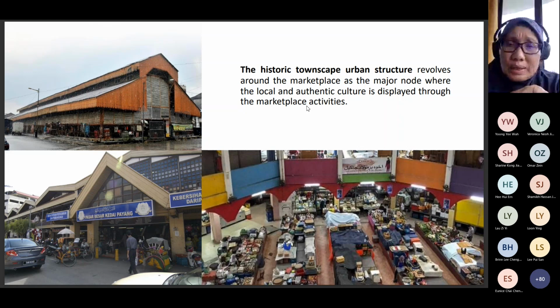If you look at Barcelona, they still retain their wet market along the most famous La Ramblas. There's a wet market there, still operating as a wet market without any problem. But for us, we're so obsessed with making the traffic run smoothly. We destroy our townscape by relocating our market activities outside the city center, leaving only supermarkets and all the activities that are not unique to the place inside the city.